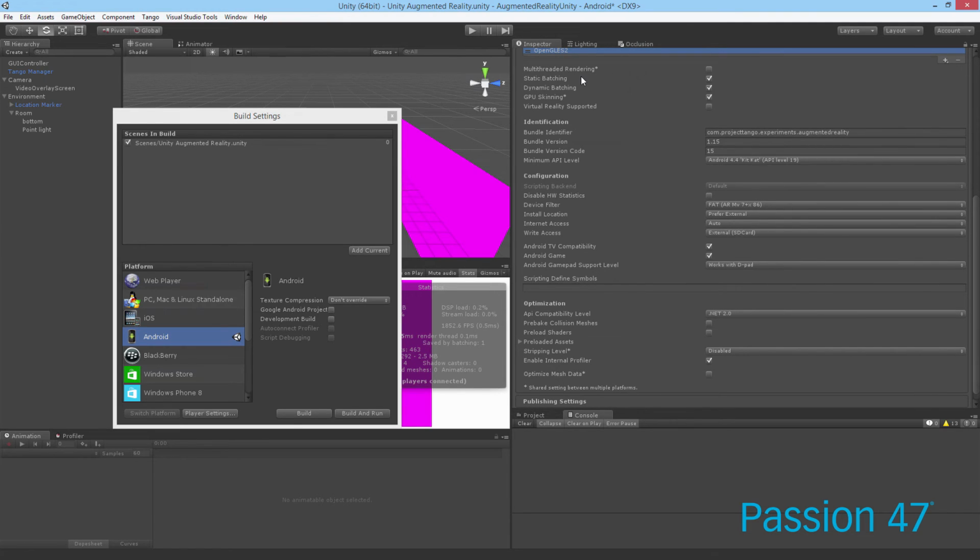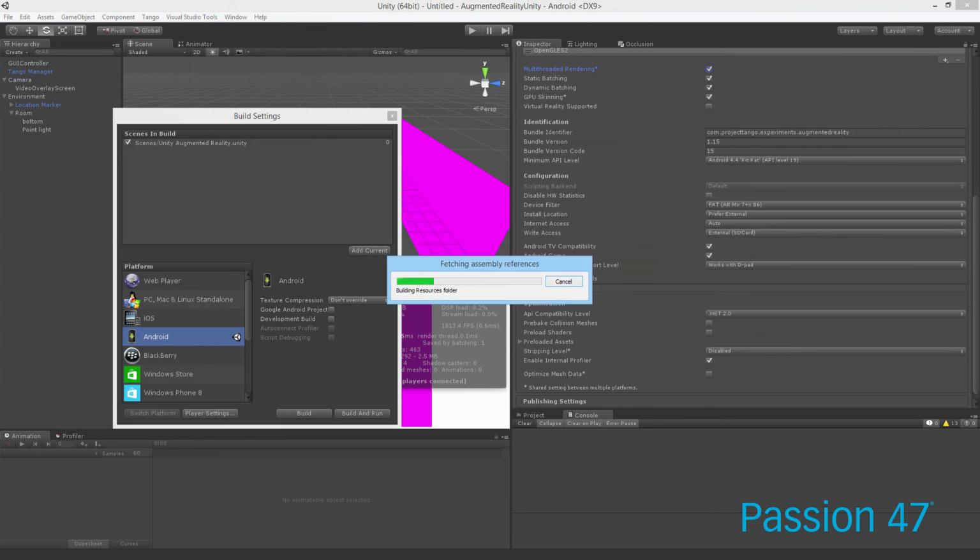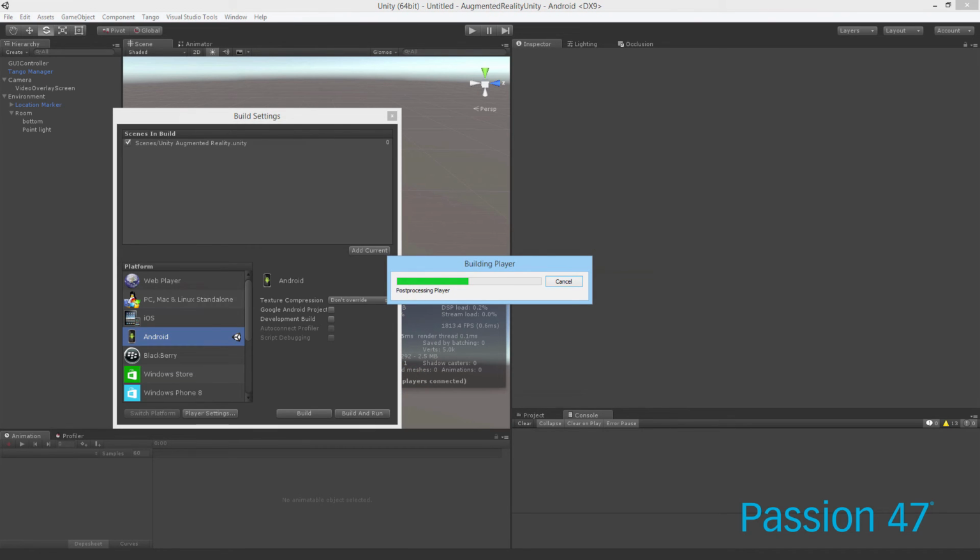Multi-thread rendering. I love multi-thread rendering because it breaks every time we use it. If I set multi-thread rendering and I set a build, this happens, and this is really based on your project. Once again, you have to remember that the Tango is not the most efficient device out there.